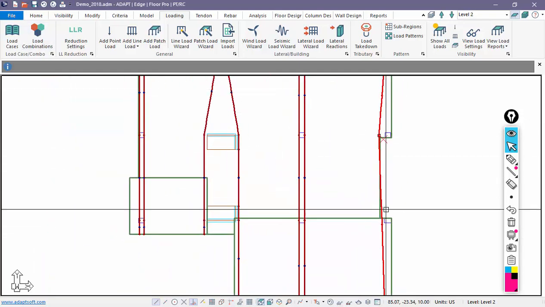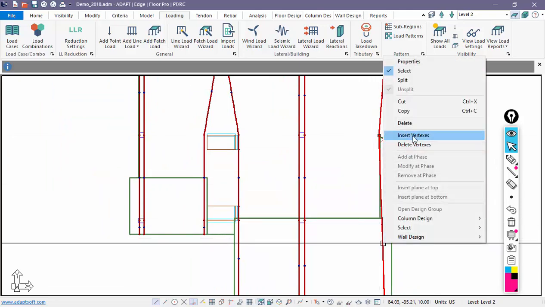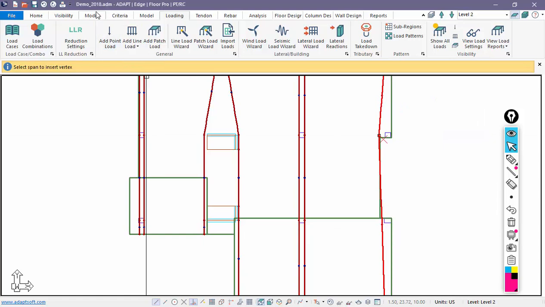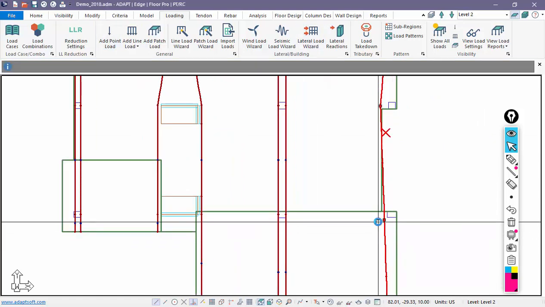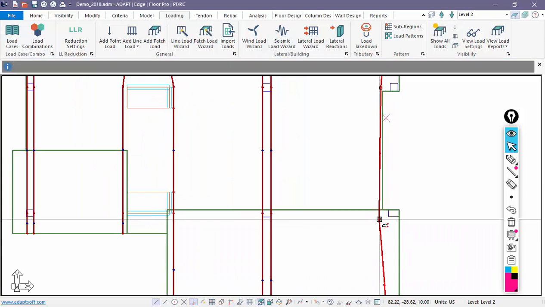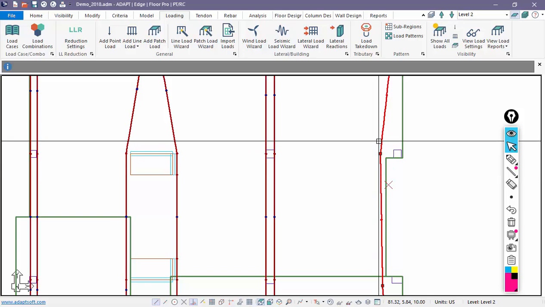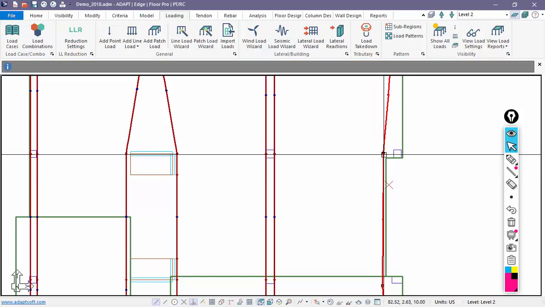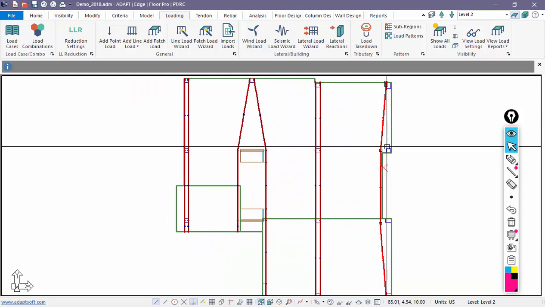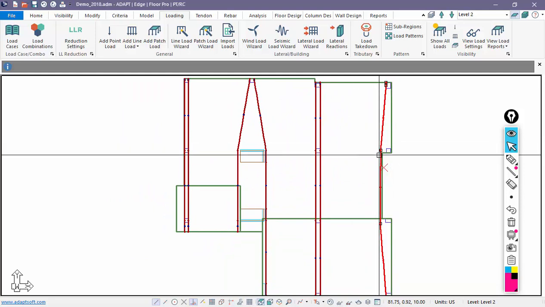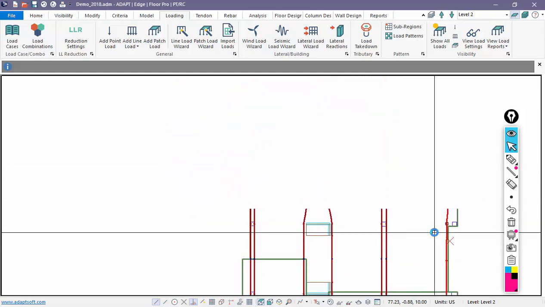If you select the cable and you right-click, say Insert Vertex, you could also go to Modify and insert a point. I'm going to insert a point there, and this basically inserts a span for the cable, and we'll move that like so. So this kind of moves out. We don't want it to move too far away from that column, because that has to pick up the hyperstatic or the secondary reaction from the tendon. But we'll say that this is okay. We'll model it this way.